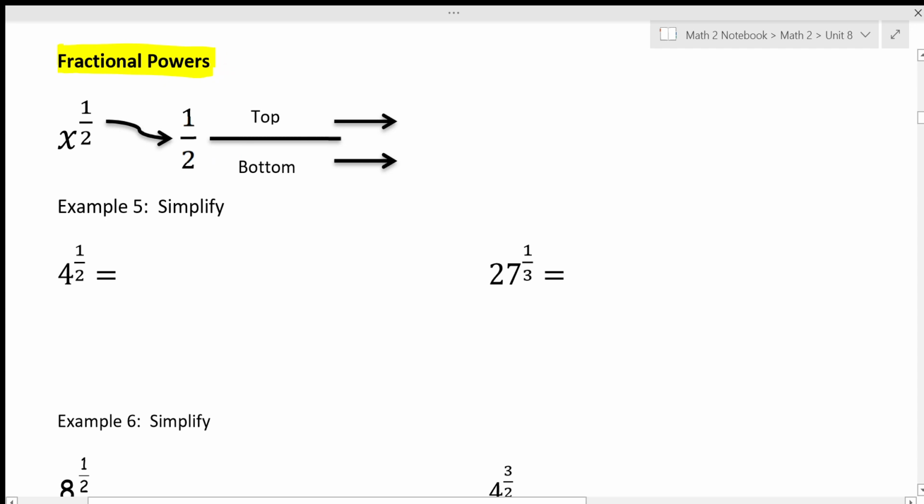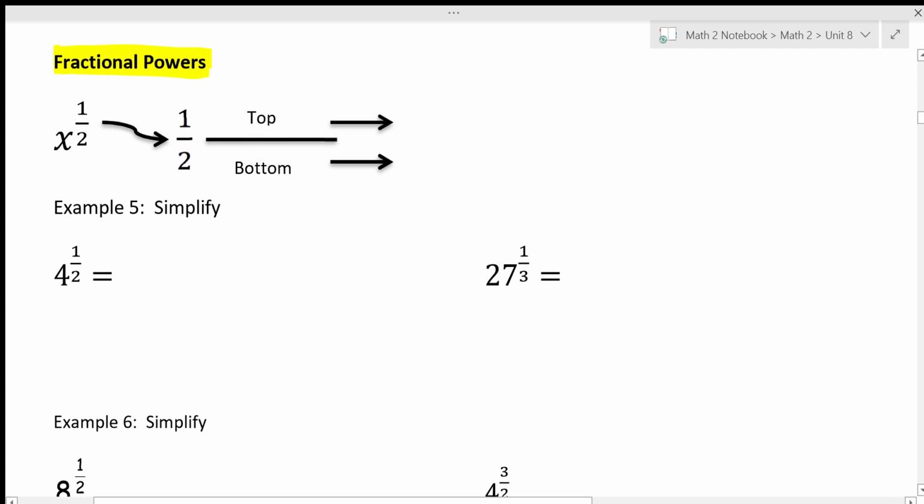So what we're going to look for in fraction powers, x to the 1/2. The 1/2, whatever number is on top, is the power that we're going to raise whatever our base is. So in this one, this means x to the first because 1 is on top. And the top number is the numerator and the bottom number is the denominator. It's good vocab to remember there because I'm probably going to use it in class, numerator, denominator.